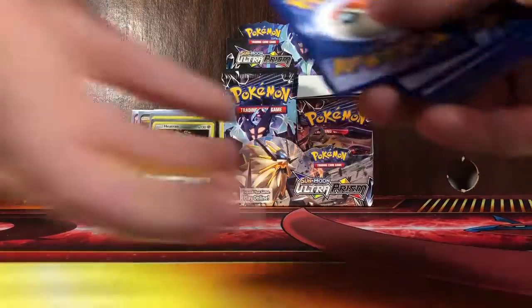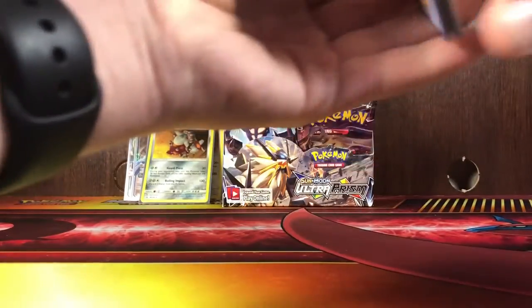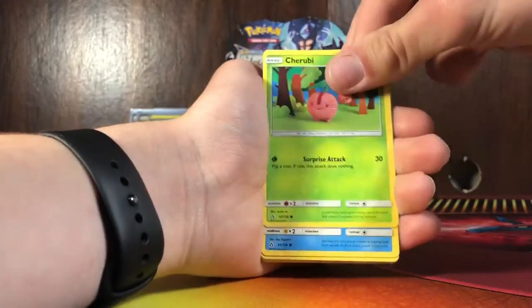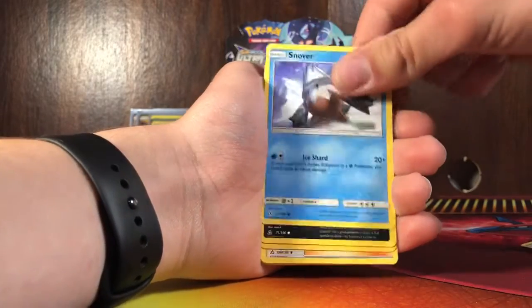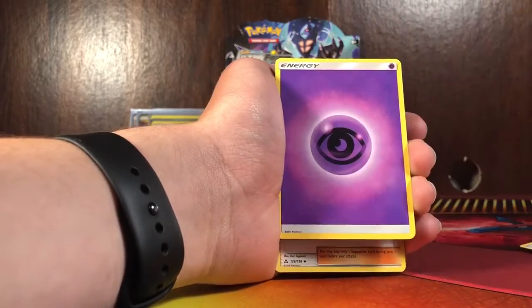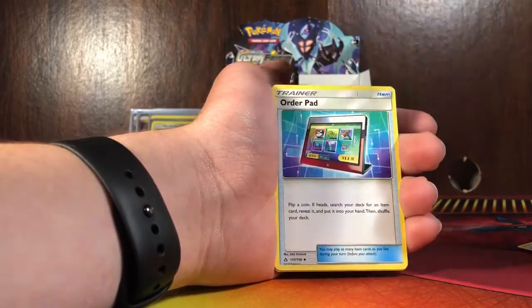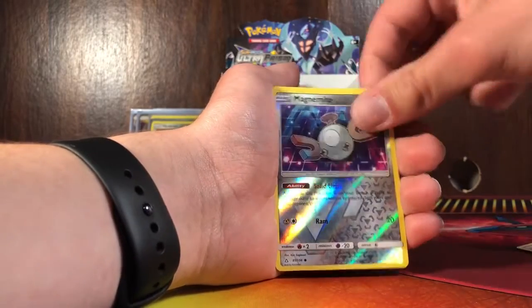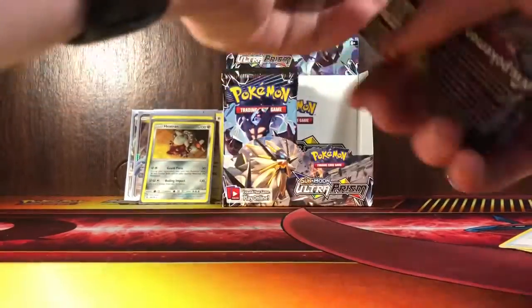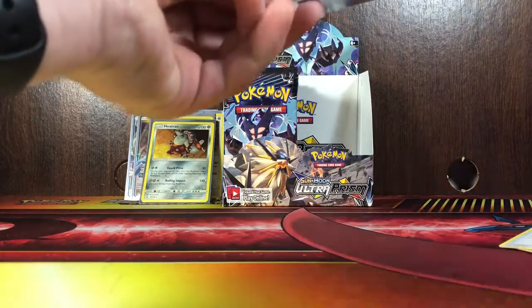Code card. Alright, so we got Yungoos, Cherubi, Piplup, Snover, got a Murkrow. They got a Psychic Energy, try skipping the energy. So I got plenty of those, don't really need any more, but they come in every Sun and Moon pack, so can't really control that. Got Reverse Magnemite and Empoleon. Pretty sure some of you guys have the struggle of getting so many of those energy cards. Let's try to get rid of those.